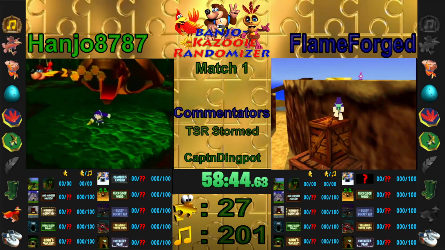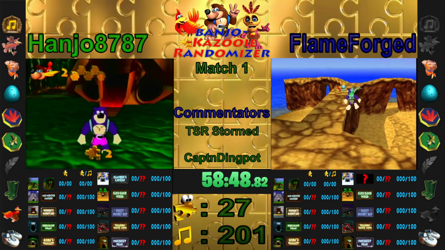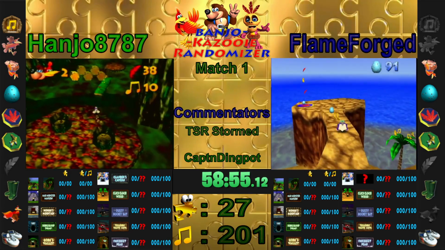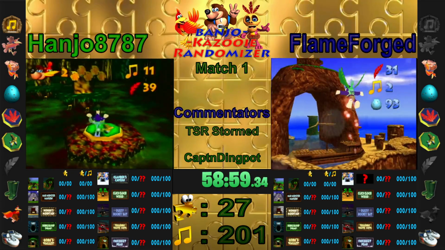Where the honeycomb is in vanilla is a really mean spot. Because you have to listen to the guy at least two times, but most people do it in 3 tries. Shout out to Dino for finding out you can do it in 2.